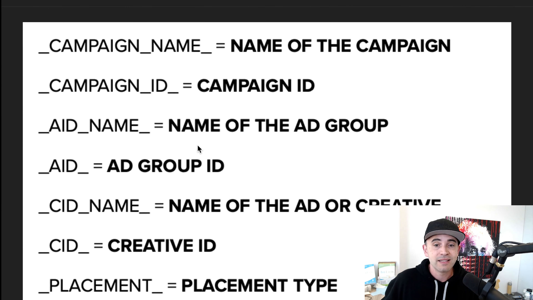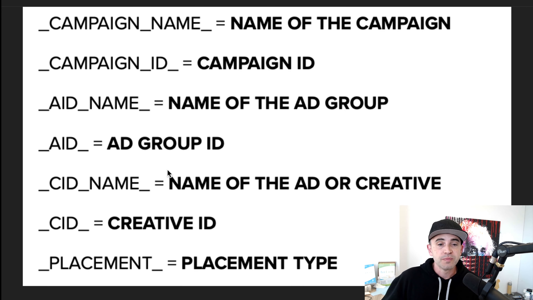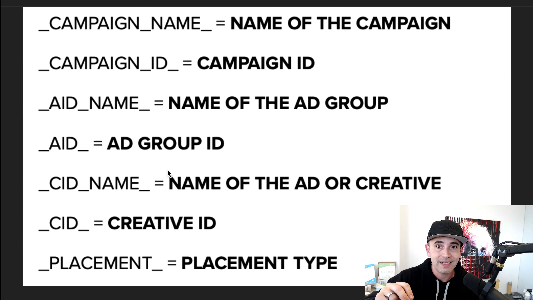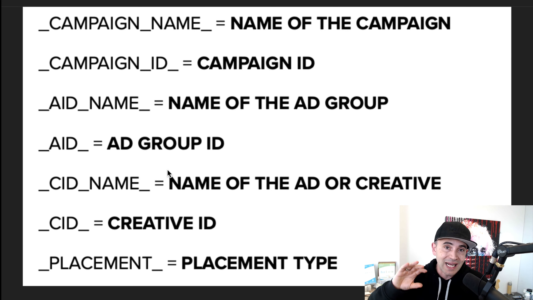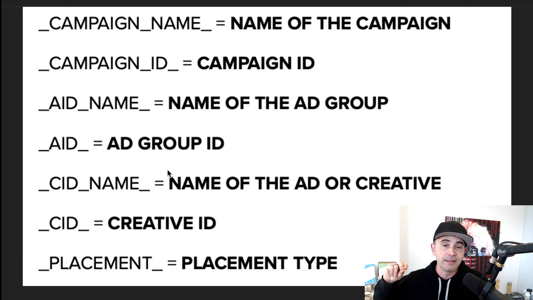To get started, what we're going to be showing you is how to insert dynamic UTM parameters in your ads. TikTok, just like Facebook, has a number of macros that you can insert — there are seven of them to be exact. We've got campaign name, the campaign ID, the ad group ID, the name of the ad or creative, the creative ID, and placement type. By using these in your UTM, you'll be able to dynamically inject the TikTok campaign ID, campaign name, or creative ID directly into your UTM, so you don't have to fumble around with some kind of fancy taxonomy that you could make a typo in. And then when you dig into Google Analytics in the future, it's going to be difficult to unravel. The biggest reason I like using dynamic UTMs is because it gives me consistency in my data and makes it very easy to report and dig into Google Analytics.